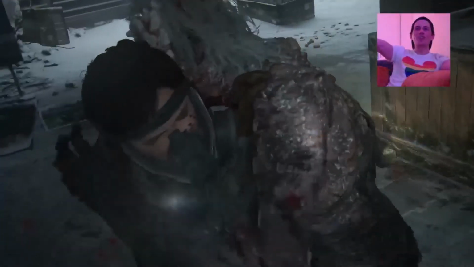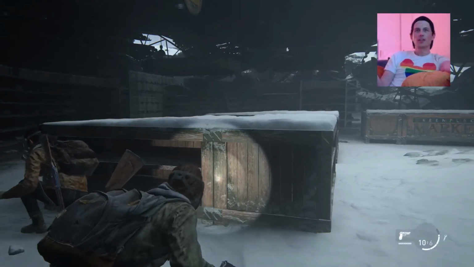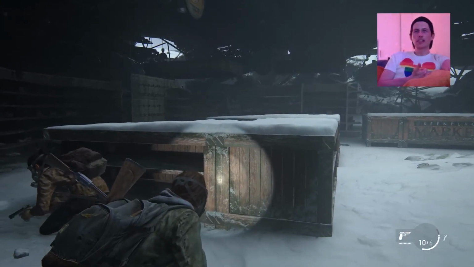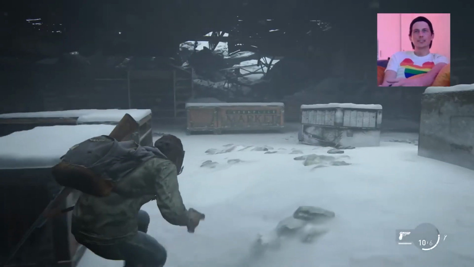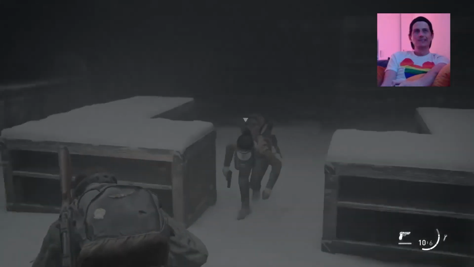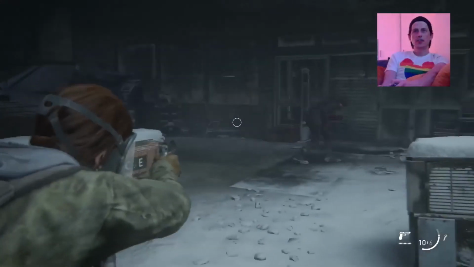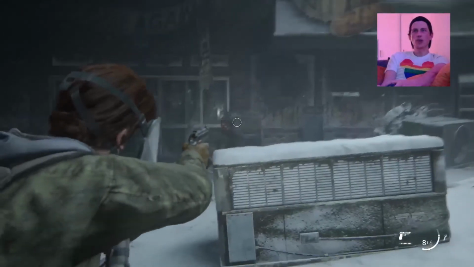Yo, I hit triangle though. See, that's inconsistent gameplay, where the other one I was in front of it, but I hit triangle and I was able to stealth kill. I don't know. It's a little frustrating. Kind of makes me just want to shoot all these people in the head. Let's try that. Oh, I missed. Oh no. Oh gosh.